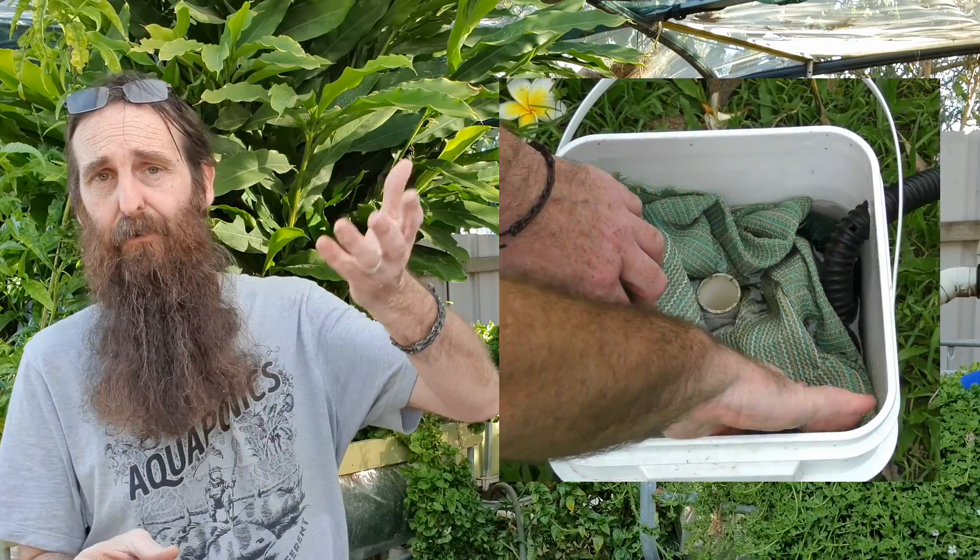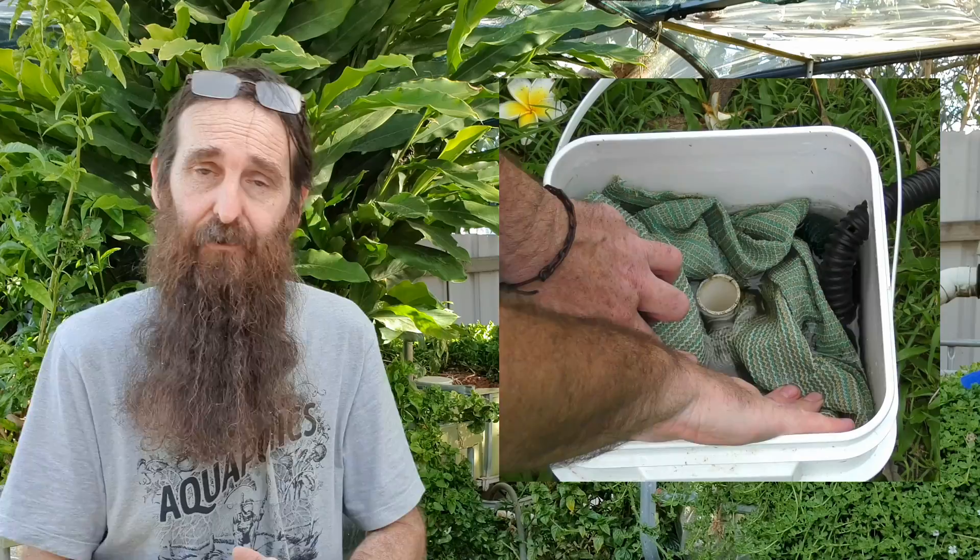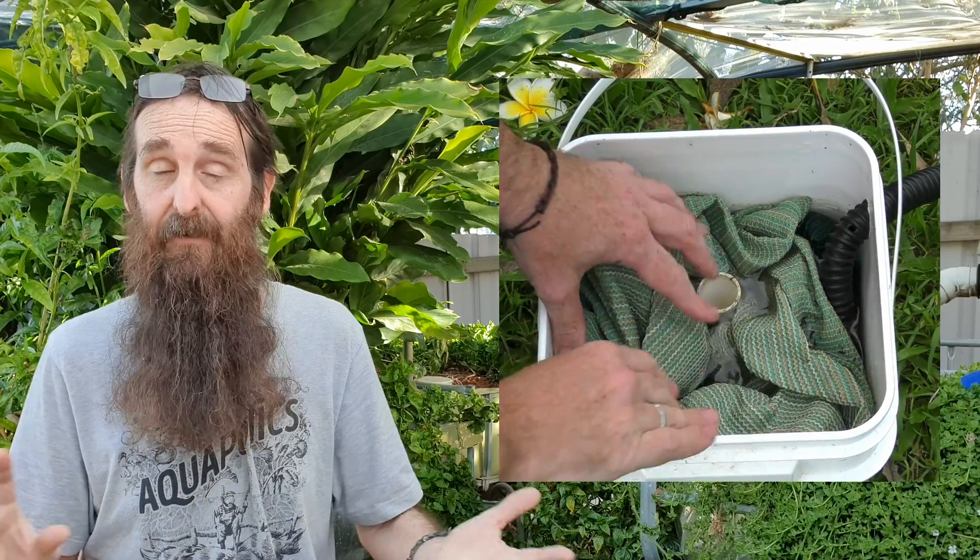Another handy DIY filter — useful if your pump is housed with your fish — is called the canister filter. Fish solids enter the pump, get macerated by the impeller, and are turned into very fine particulate. Canister filters are basically a vessel with something like shade cloth inside: water enters, the solids are filtered out, and clean water comes out the top. They're very efficient, and I've already got a DIY build clip on the channel, also listed in the playlist.